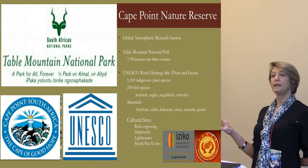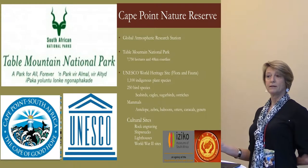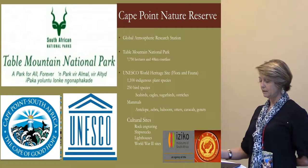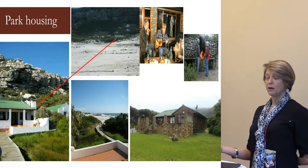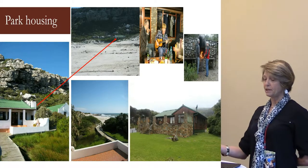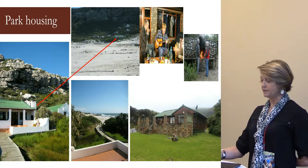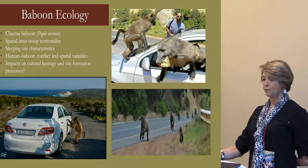And even though they fall within the jurisdiction of the park, the cultural resource managers, should there be a project, would be SAHRA, the South African Heritage Resources Agency, and any removal of artifacts for phase two would require an artifact repository agreement with SANParks, much the way that we work at the Bartow and the Brunswick. For researchers, there's not a lot of housing. It's fairly remote. Beach houses right close to the shipwrecks and two inland farmhouses where our crew stayed, but you have to take in your supplies and food.